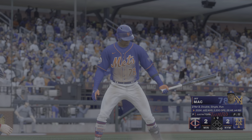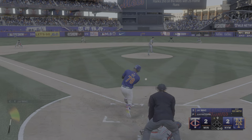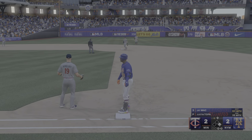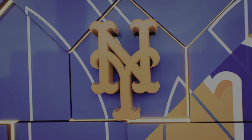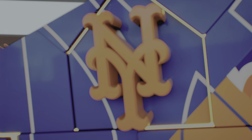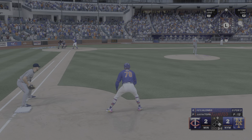We're back, bottom of the ninth, and stepping in for New York, Jay Mack. He deals — that one back up the middle and it gets through, and the winning run is aboard. He is locked in — he's really slowed the game down, it's like he's moving in full speed and everybody's a step or two behind. The way he squared up that baseball tells me he's seeing it like a beach ball. No outs, runner at first — Pete Alonso will hit next. Ball four — walked the hitter. Man, you gotta challenge the guy with the fastball.